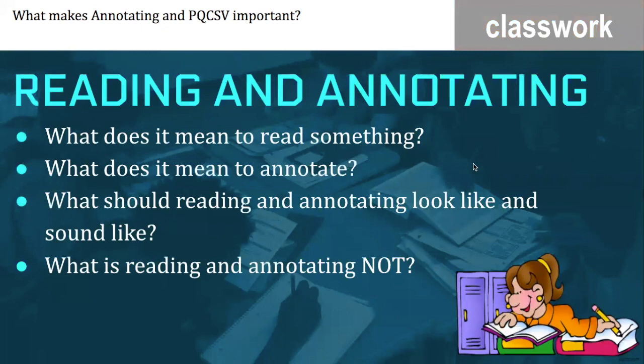So reading and annotating, when you guys open up today's assignment, you will notice that it has 4 parts. And part 1 asks you 4 questions about reading and annotating, which is, what does it mean to read something? So when someone asks you to read, what are they really asking you to do? What does it mean to annotate? If your teacher asks you to annotate a text, what are they really asking you to do? What should reading and annotating look like and sound like? And last but not least, what is reading and annotating not? If you would like, you can pause this video right here so you can answer those questions in the notes section. Otherwise, I will continue now with a couple of answers or potential answers to these questions.